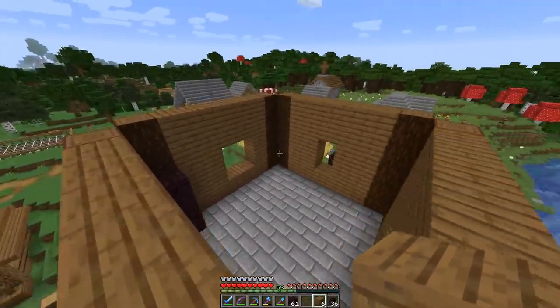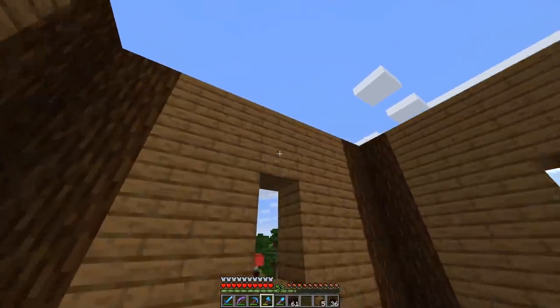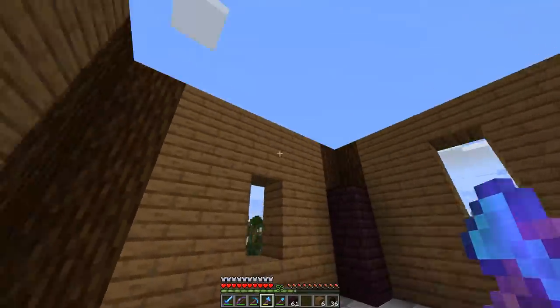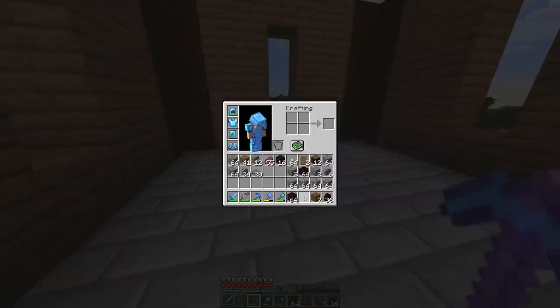Alright, so I've built up the second floor like this, and I left these little notches because I'm going to use these to make windows. I actually, now that I think about it, originally was going to make this entire tower just decorative, but I think I might make it kind of functional as well.